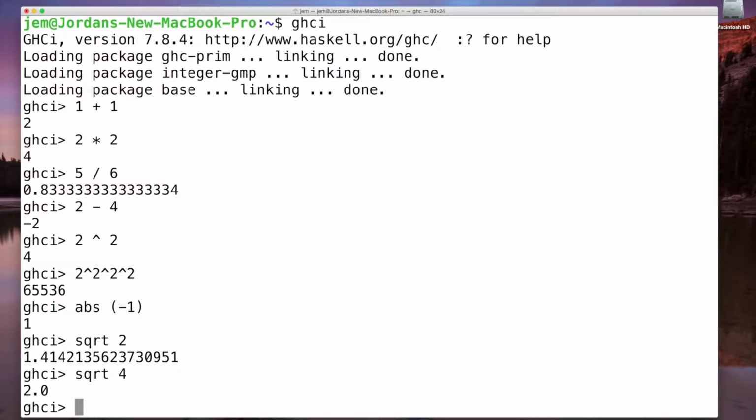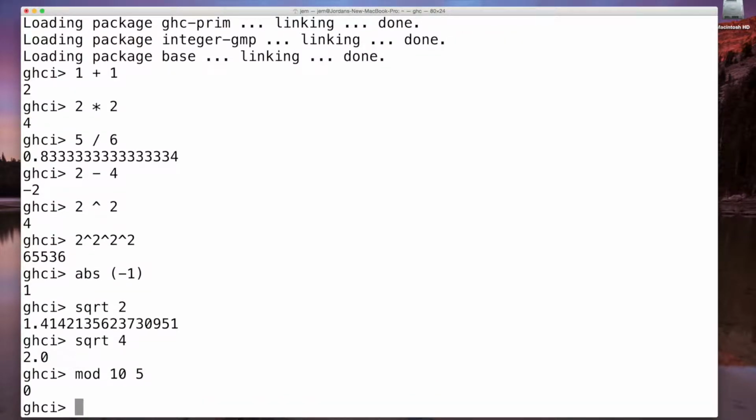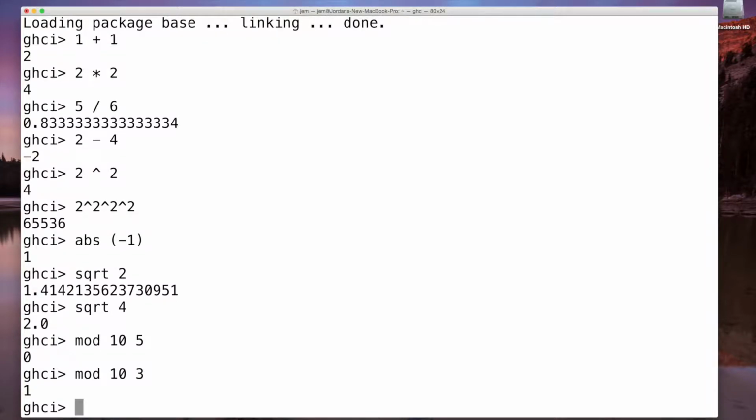There's also more complex things like mod, which stands for modulus, which is the remainder of one number divided by another. So the remainder of 10 divided by 5 is 0. What about 10 divided by 3? That's 1.